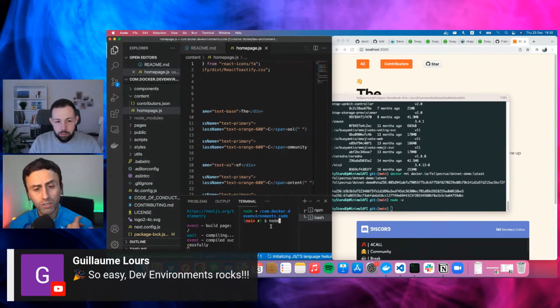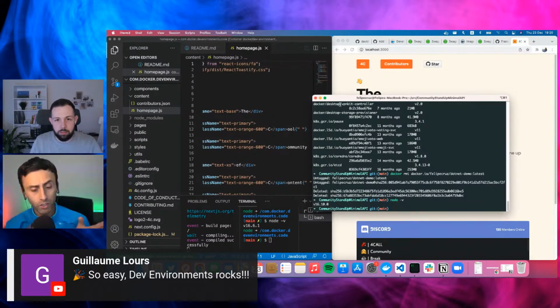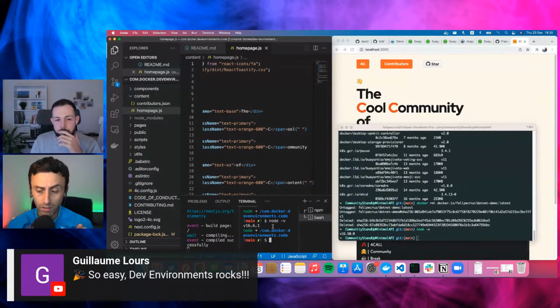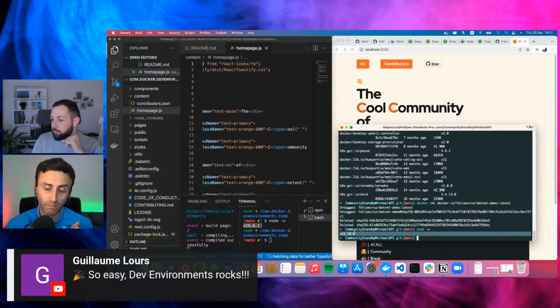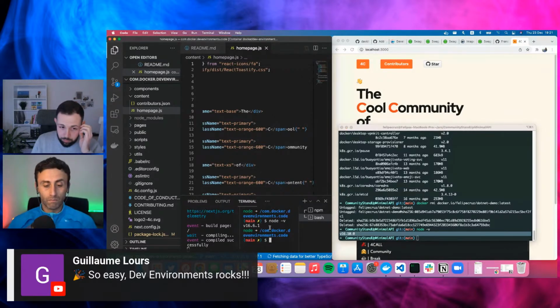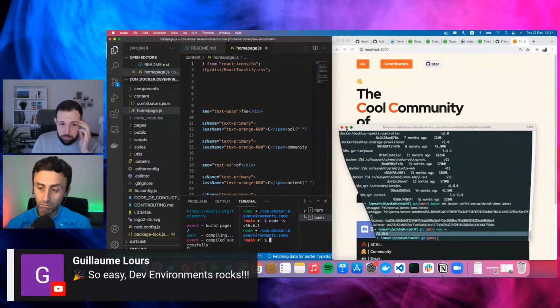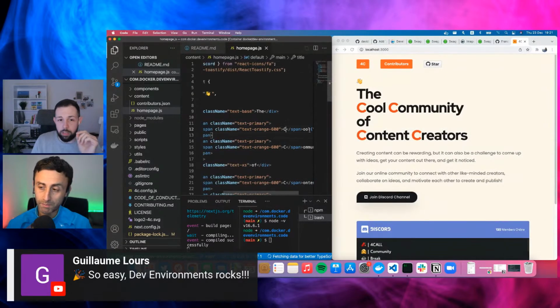Just one question. Which kind of node version are we using here? We can check here. Right, there we go. So you can see we have version 16.6.1 on the container, and on my laptop I have 16.10. Nice, different versions. Cool. So I think the test has passed. Let's just make a final change.